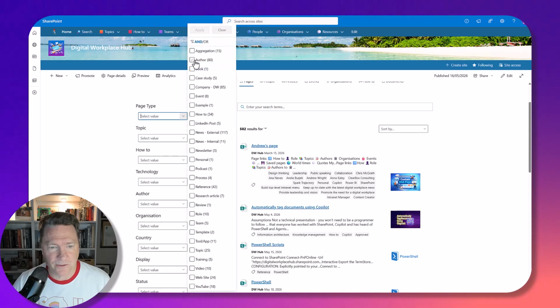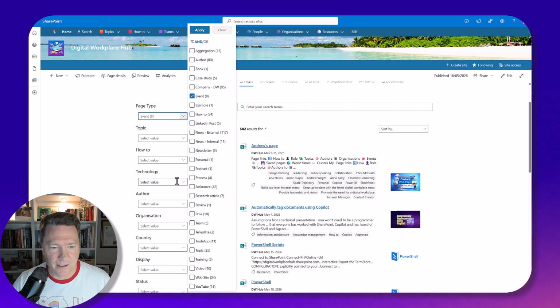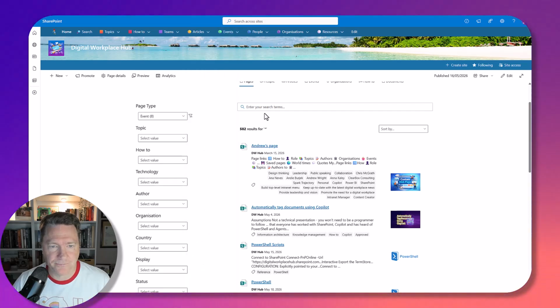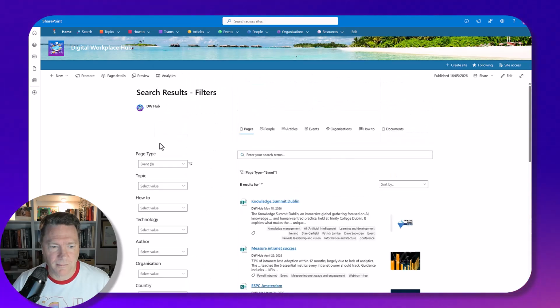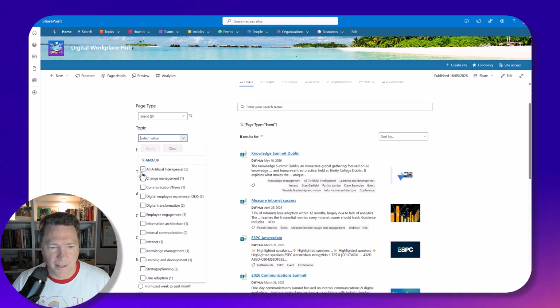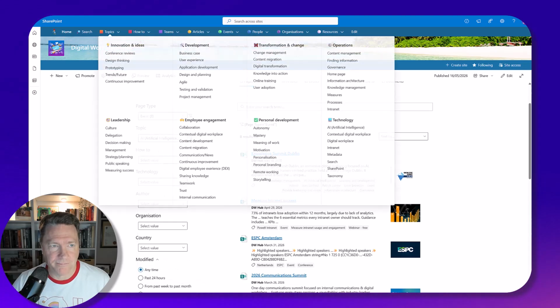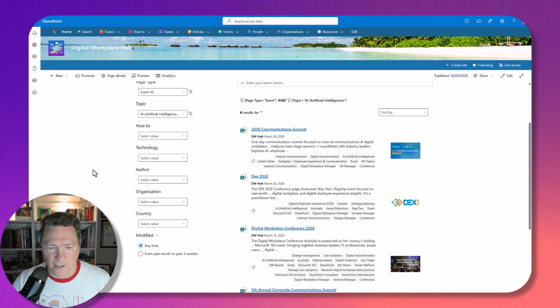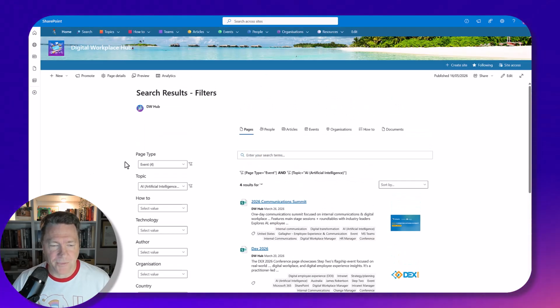So let's say I want to search for events that are about AI, click apply there. Right, so we see we've got 4 events there. Okay, so we've got this search page, which is very powerful.